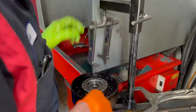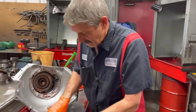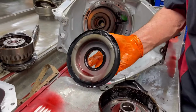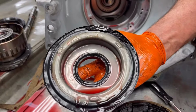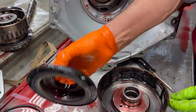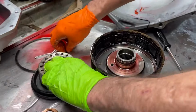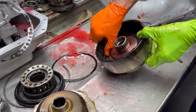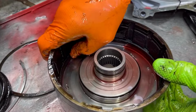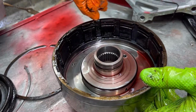It's hard to replace these drums because of these 34 element type drums. But you can see it just melted that bonded piston. Houston, we have a problem. We do, definitely. And then this here gets so hot, the spring tension's different. So the drum, we can Scotch-Brite this hopefully and get this rubber off here. If we can't, we'll have to find another drum, because that's all melted rubber that's attached itself to the drum.